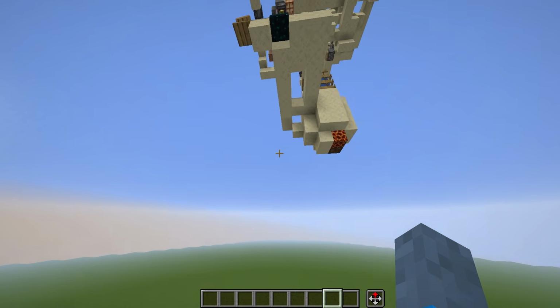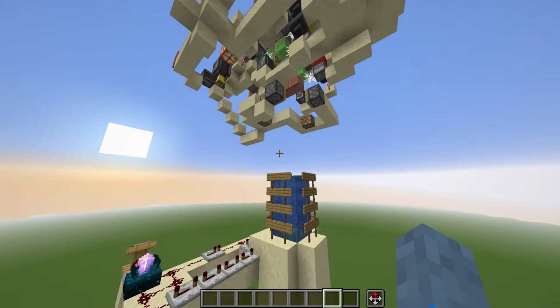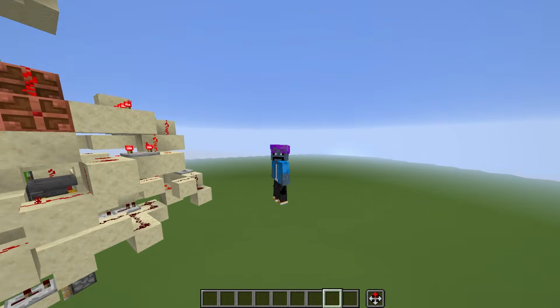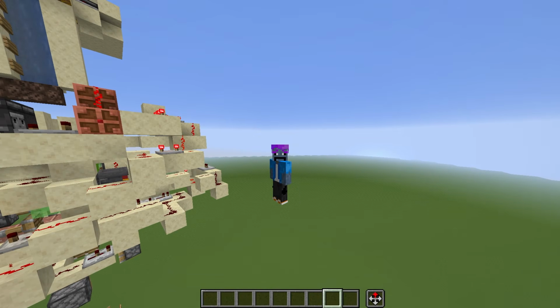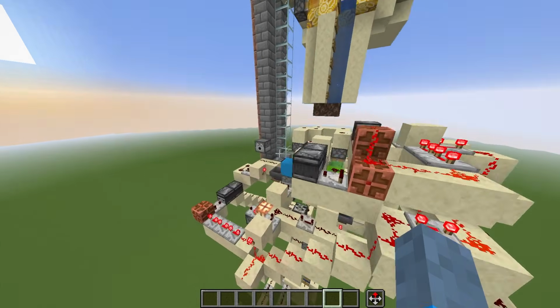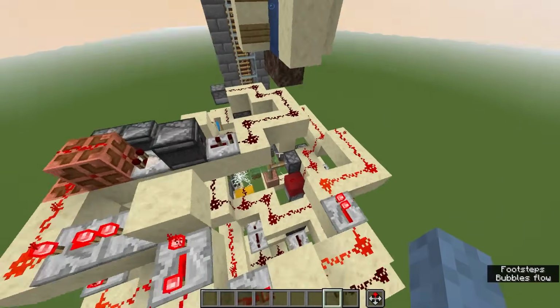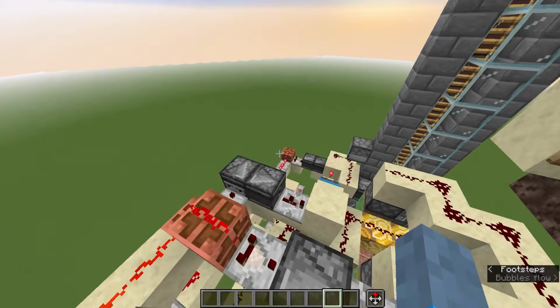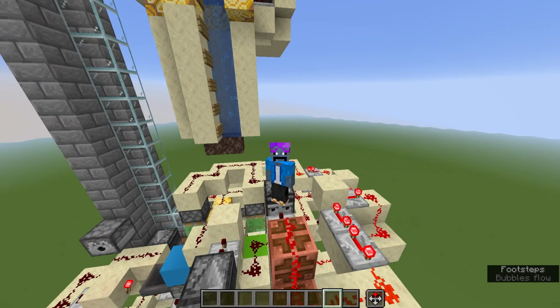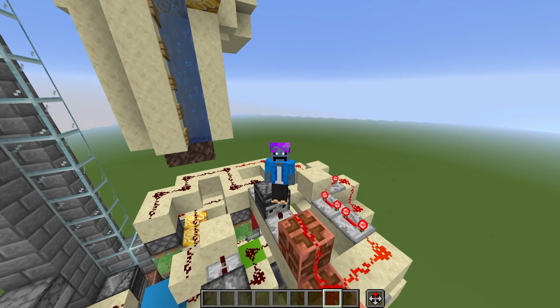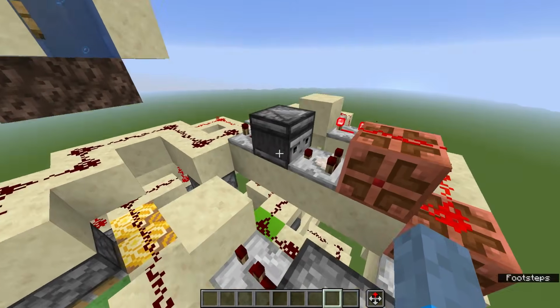So the first thing you want to do is get this. There are two different ways of doing this. You can either download the world download, which is the world that I'm in right now, which you can get off my Planet Minecraft page, or you can download a schematic file using Litematica. I would heavily recommend the second one if you've ever used Litematica before. It just makes everything a whole lot easier.